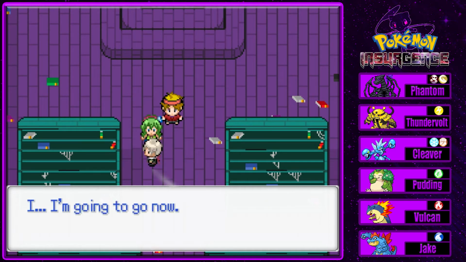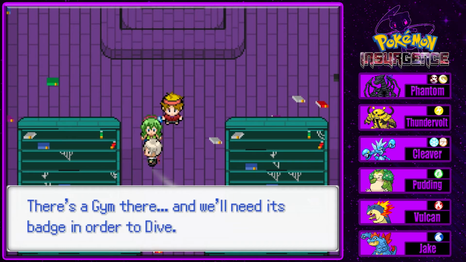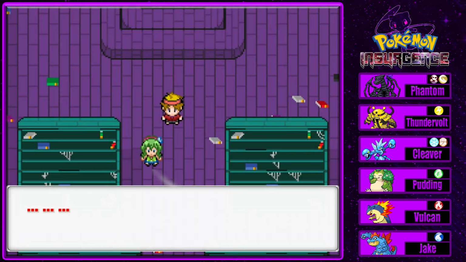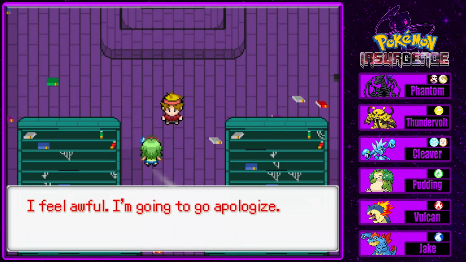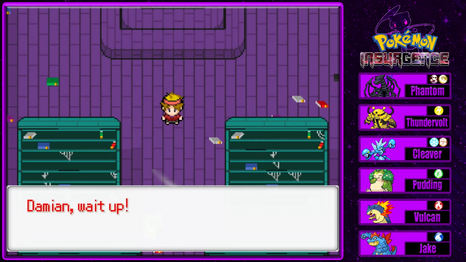I'm gonna go now. I'll see you in Sonata City, Michael. There's a gym there, and we'll need its badge in order to dive. Wow, Nora, that was kind of rough. Why did I say all that? I don't know what came over me. I feel awful. I'm gonna go apologize. I really hope I didn't hurt him. I can't lose somebody else. Damien, wait up!